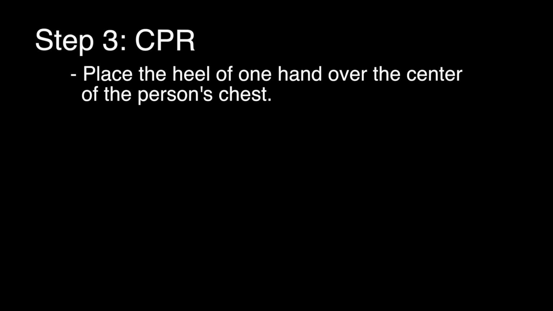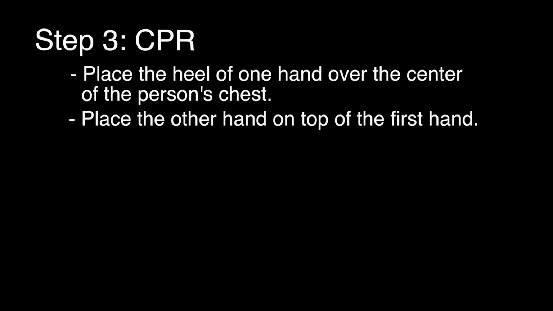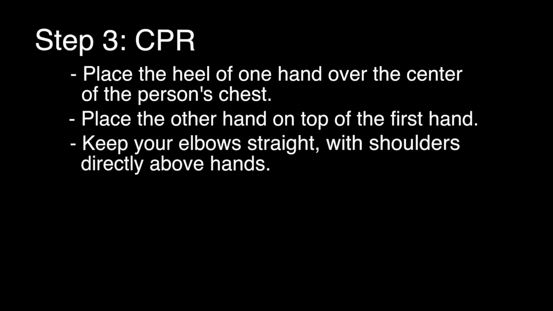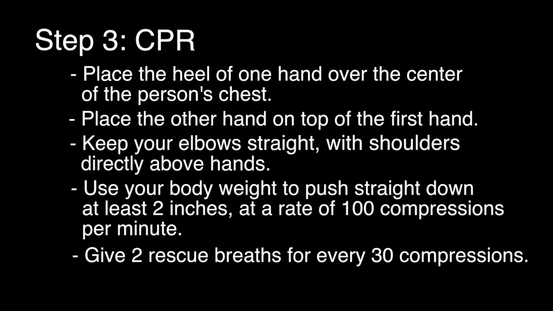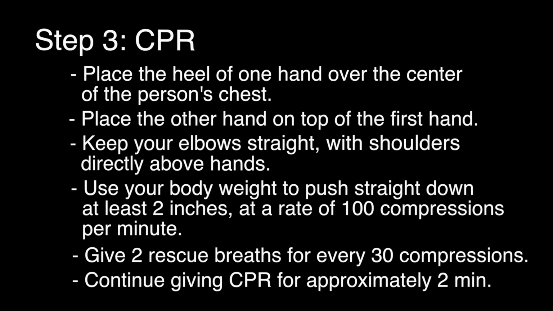Step 3. CPR. Place the heel of one hand over the center of the person's chest. Place the other hand on top of the first hand. Keep your elbows straight with shoulders directly above hands. Use your body weight to push straight down at least 2 inches at a rate of 100 compressions per minute. Give 2 rescue breaths for every 30 compressions. Continue CPR.